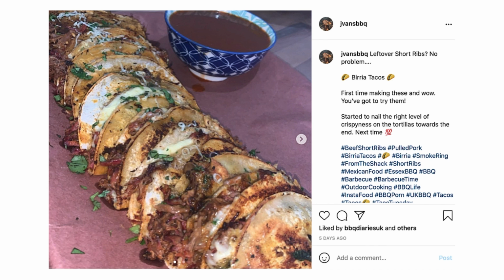Some brilliant photographs there. But Elky, which was your favourite? I'm going to pick Jay Van's barbecue. He's done his leftover short rib birria tacos. It looks spot on. But there's loads of great photos sent in, loads of good ideas, some good inspiration for our viewers. So please keep sending them in. There were some amazing photographs there.